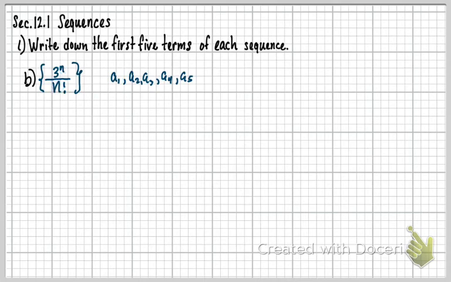Okay, so that's really going to be 3 to the 1 over 1 factorial. Now, I don't know if you're familiar with factorials or not, but the way factorials work are, so for instance, let's say I had 6 factorial. This means this would be 6 times 5 times 4 times 3 times 2 times 1. So in essence, what I do for a factorial is the number I see is the number I start with, and I just count down to 1 and times them all. That's how the factorials work.